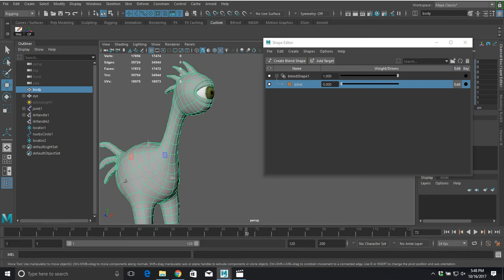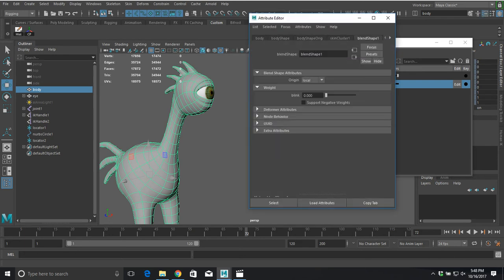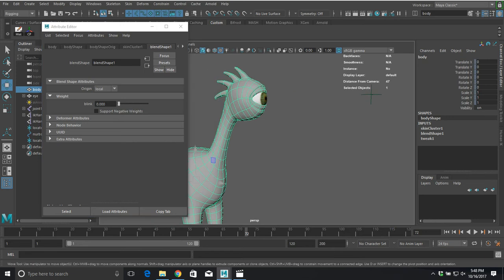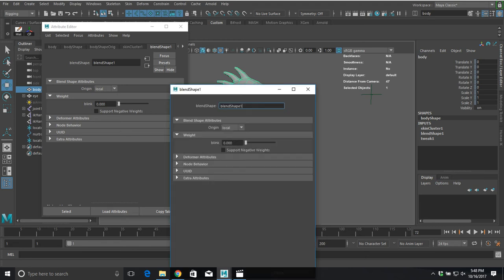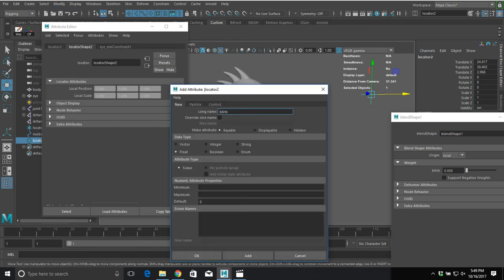That makes sense. So what I would do is go to the attribute editor, so I hit Control A, and then I go to my blend shape here, and you'll see that blink is listed as one of these items. So I would do a set driven connection editor expression, whatever it is, so that I could have my blend shape controlled by this locator. So that as I'm moving the eye left and right, I can also make the character blink, and up and down. So let's say I'm going to just copy this tab so I don't lose it. There we go. I'm going to go to that thing and I'm going to add my attributes. Blink.